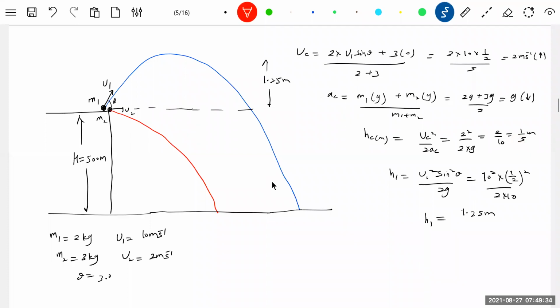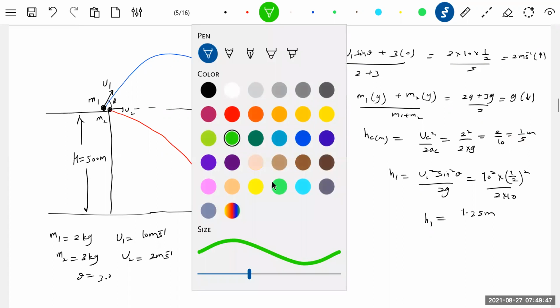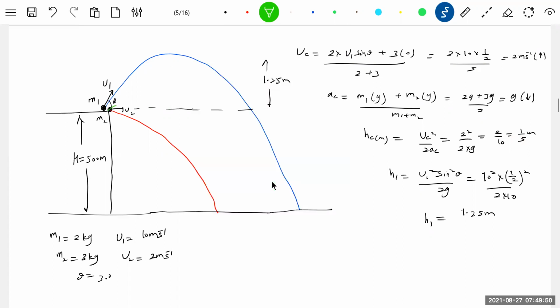So somewhere here, how the motion of center of mass will just ascend? No, it is going to describe a path like this here. Able to make it out? So what is the green color one? I'll show the path of center of mass. So how the center of mass is going to go? This is the path of center of mass. This is the maximum height ascended by the center of mass. From the initial position, from the ground, 500 plus hc.